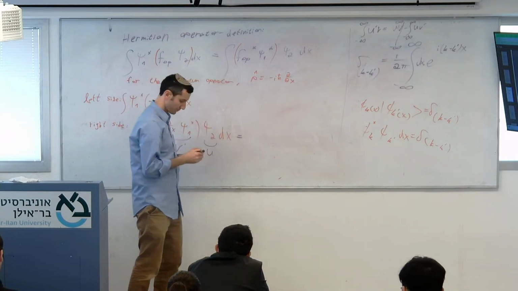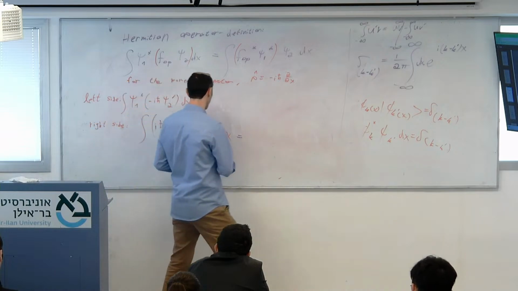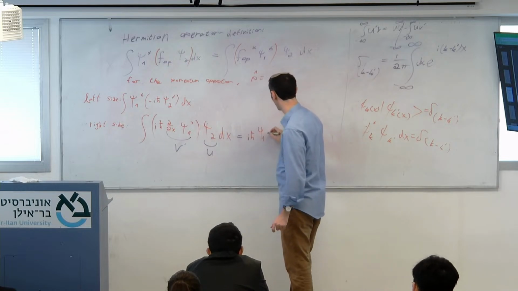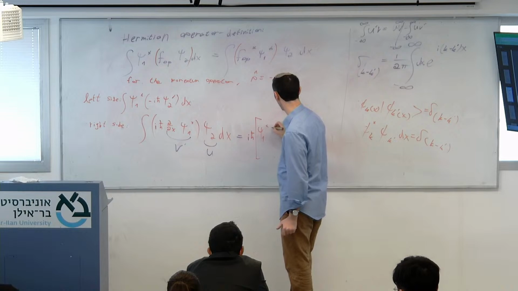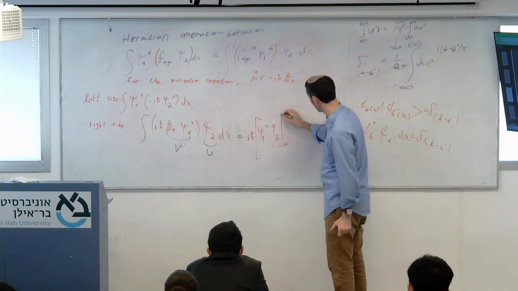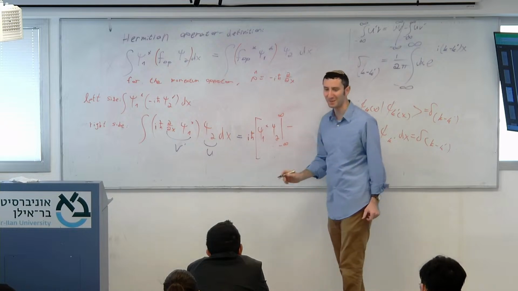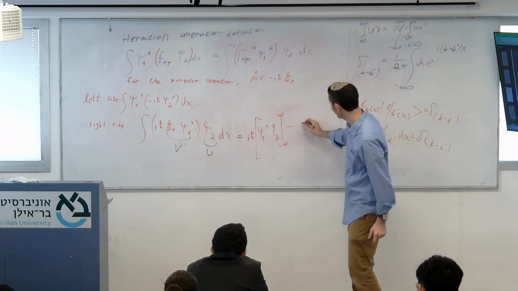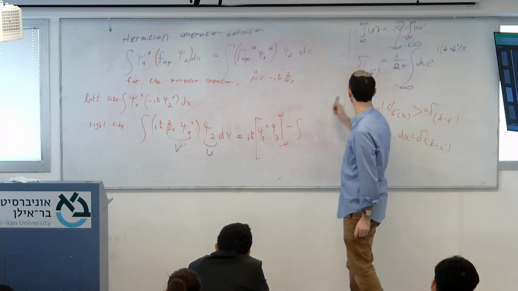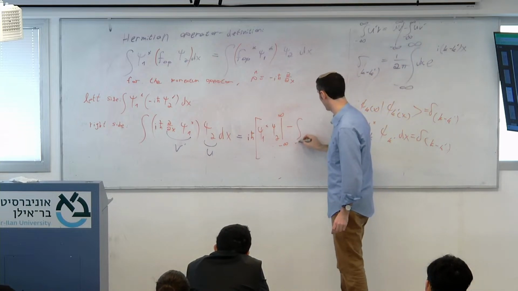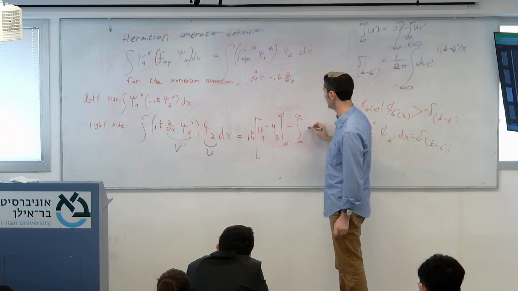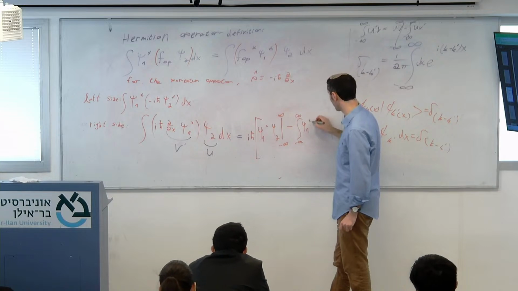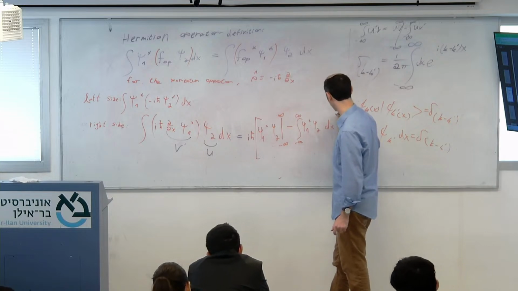So I get, well, the i h bar I can take out. Now I have psi 1 complex psi 2 from minus infinity to infinity. That is 0, right? Wait, don't ruin it. We said yesterday. Wait. And then, minus, because of this minus, the integral from minus infinity to infinity of, I move the derivative to here. So, psi 1 complex conjugate, psi 2 dx.